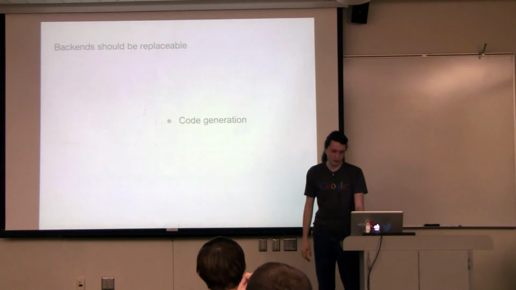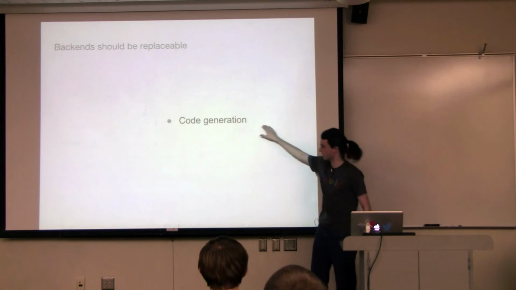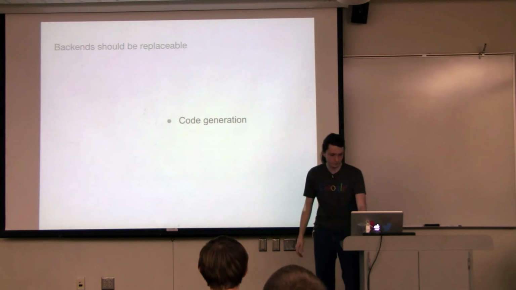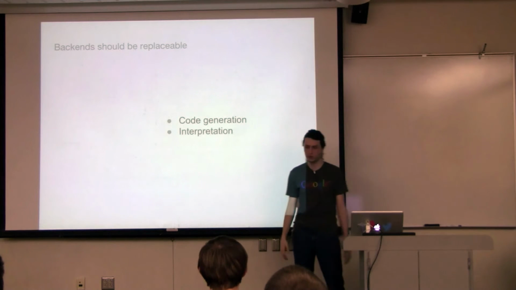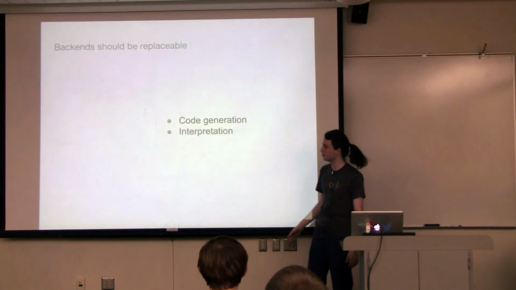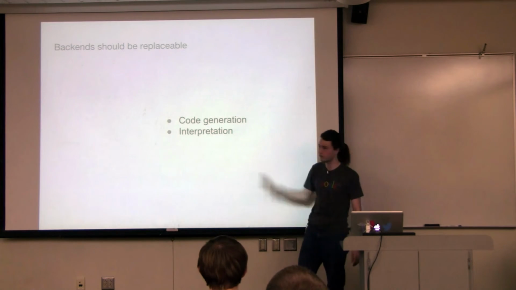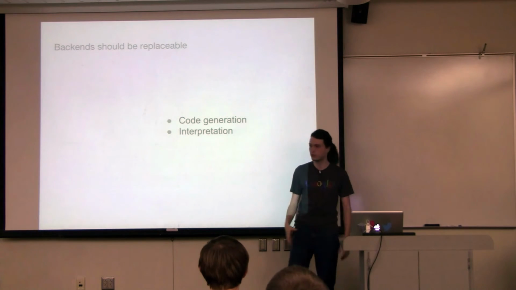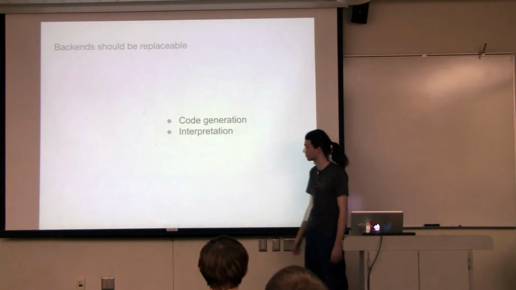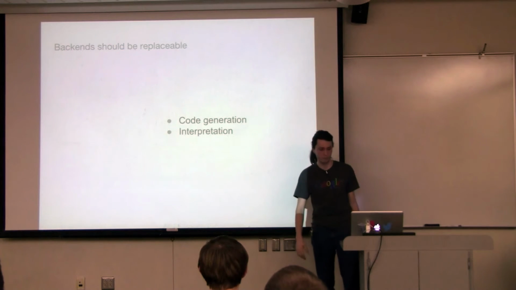Backends. Backends are supposed to be replaceable. You have a backend that can do code generation, as I saw in my diagram before. Or you can have a backend that does interpretation, like the JVM. So in Java, for example, javac is actually only the front-end portion of that compiler diagram. The IR is actually the bytecode representation. And so because of that, the JVM is essentially the full backend for Java and how it works. It takes the IR and runs it on its system as an interpretation.